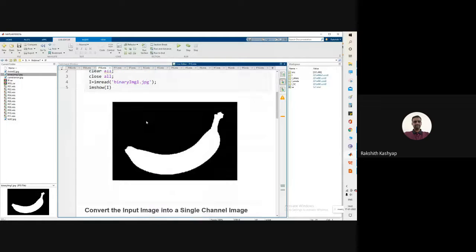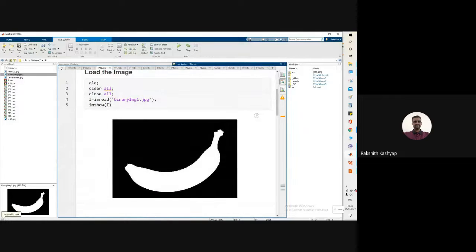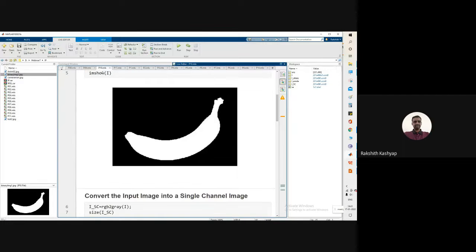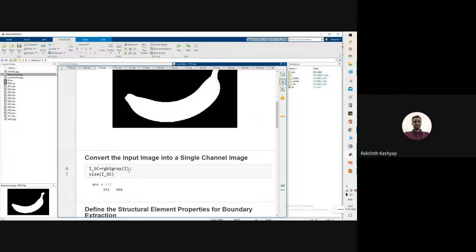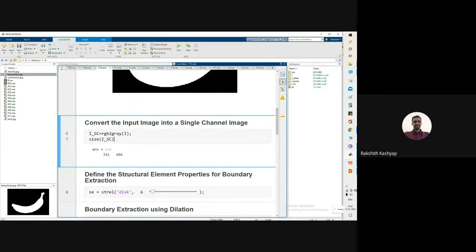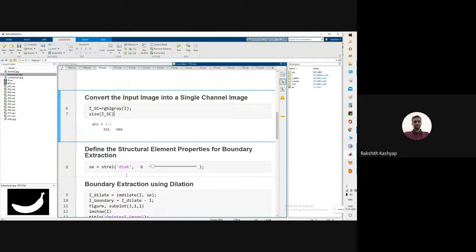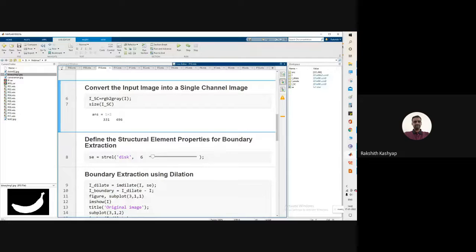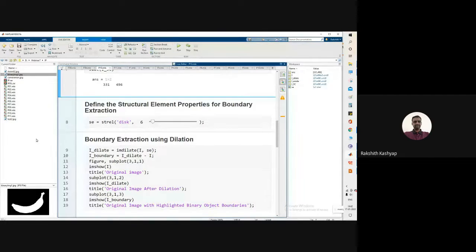In order to do this boundary extraction, as you are able to see, I'm taking the same banana image as it is, which is the JPG image, but again as a thumb rule here, I'll just simply convert that to a single channel image. The reason is we are using the morphological operations to achieve the boundary extraction, right? If I want to do the boundary extraction, I have both the fundamental operations available to me. Either I can use the erosion operation to achieve that, or I can use the dilation operation also to do this boundary extraction. So in the first case, I'm using dilation as the operation to do the boundary extraction.